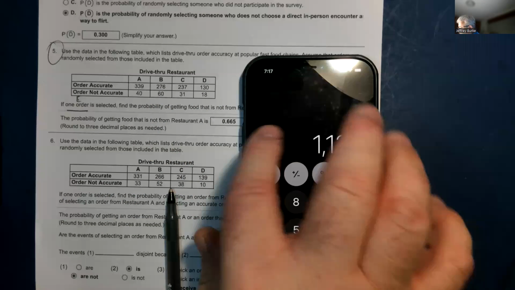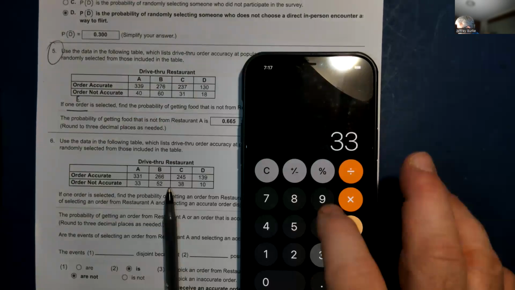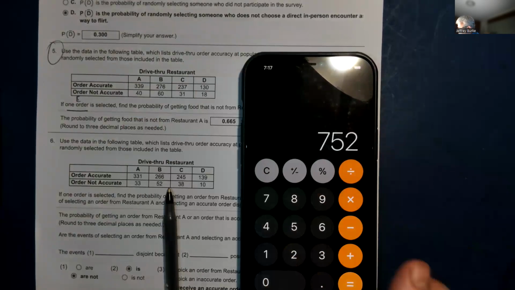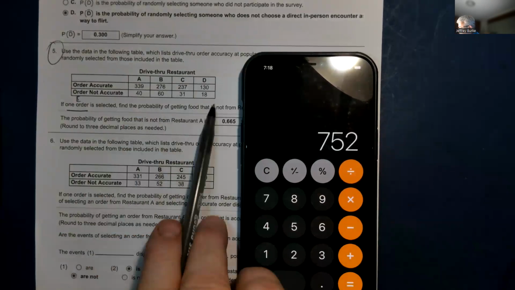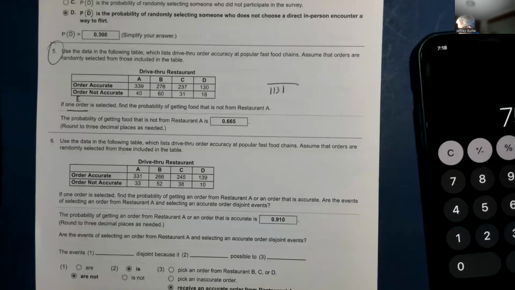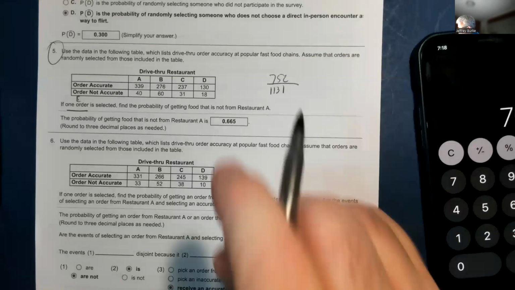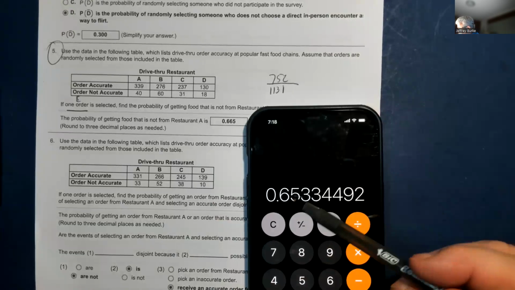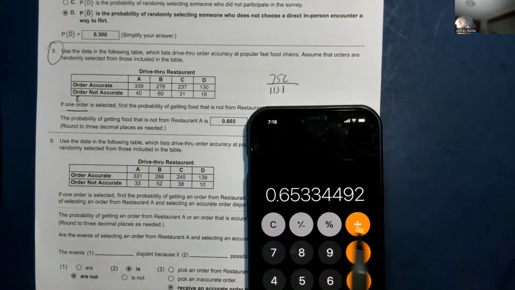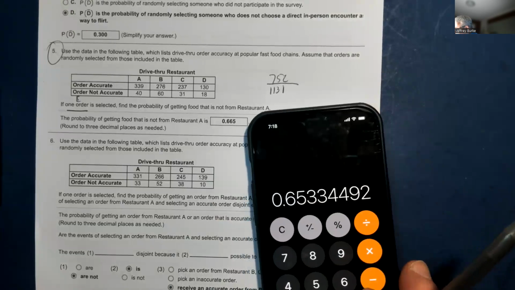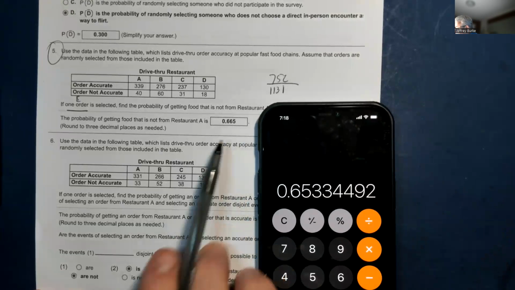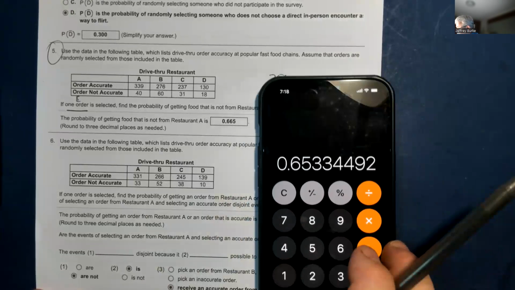So it's going to be 1131, which is the sum of all these, minus 339 equals, and then minus 40. So if I added all 6 of these numbers up, the sum I'm going to get is going to be 752. And let's take that now and divide that by 1151. And we get 0.65. Well, hold on. Let me see something here. Let me make sure that my answer is just a little different from this one. So let me check my math on this again.